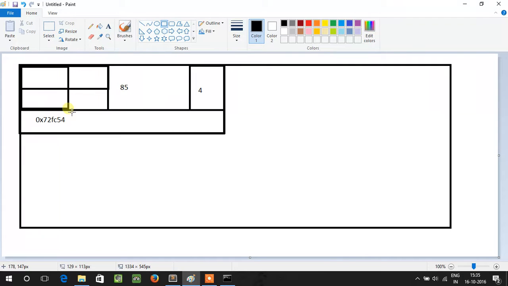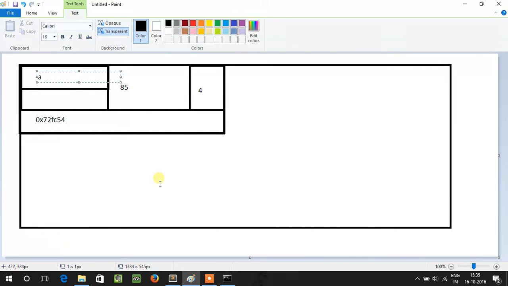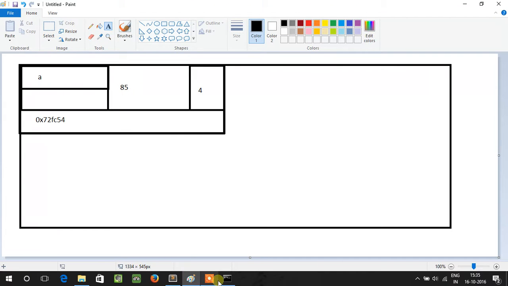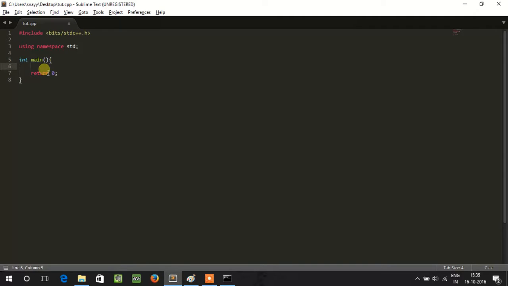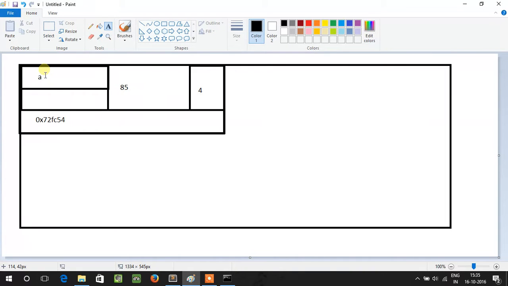More reference variables, more compartments, no problem. Anyways, we need only two right now. Say A was the name of the variable. Int A equals 85. This is the situation represented by this system currently.